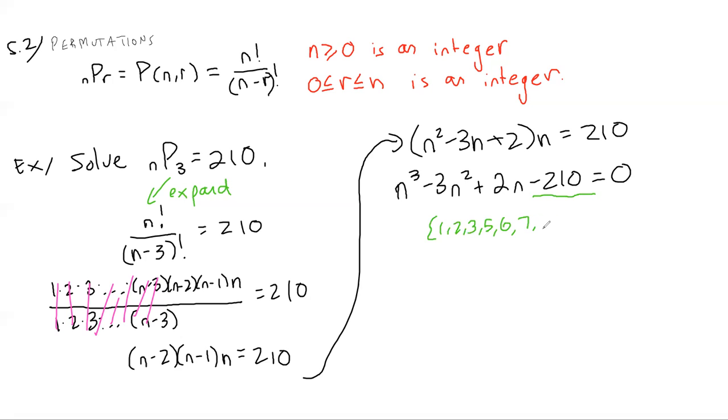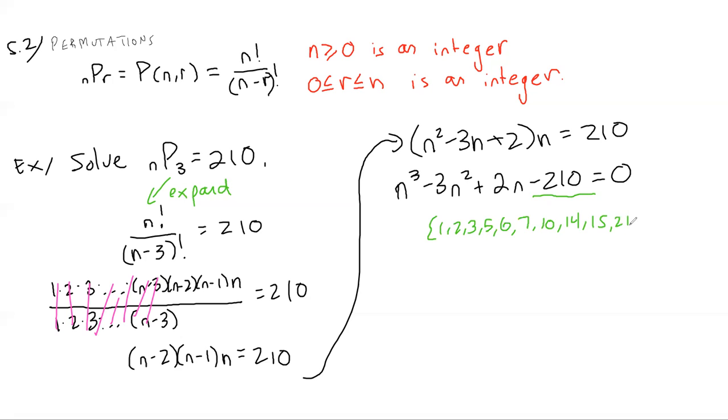4 doesn't go in, so 8 won't go in. 9, nope, 2 plus 1 is not divisible by 9. 10 definitely does. 11, no. 12, no, because 4 doesn't. 13, there's no fun rules for 13, so I'm just going to check. No. 14, I think probably will, because 7 and 2 do. So that does make sense. 15, 3 and 5 do, so 15 should. And actually 15 times 14 is 210, so I've hit my middle point.